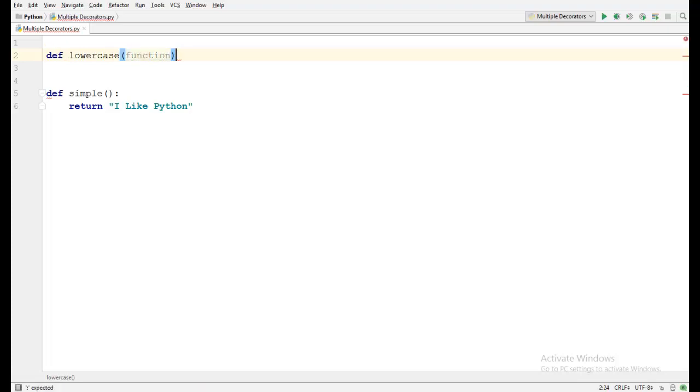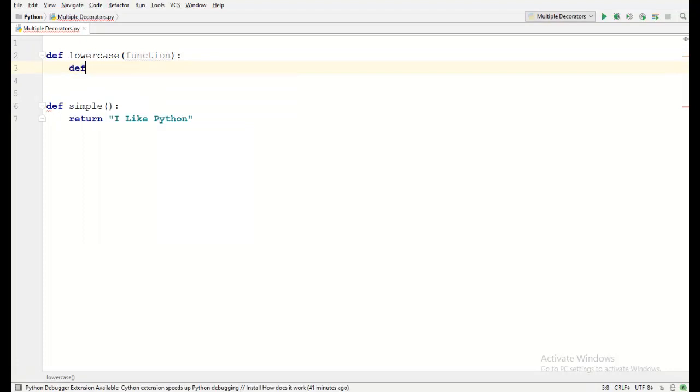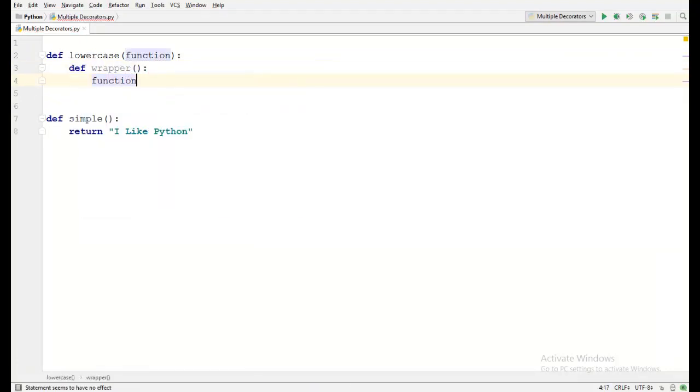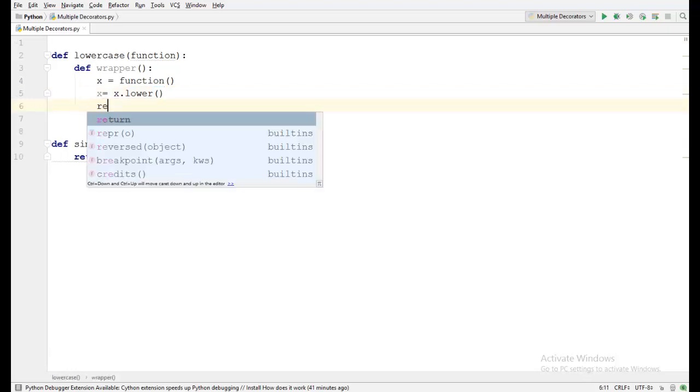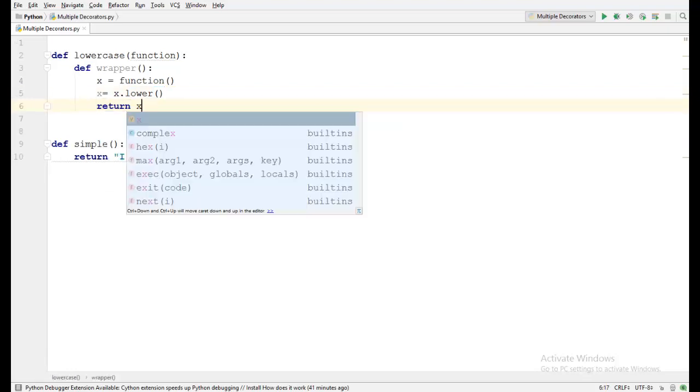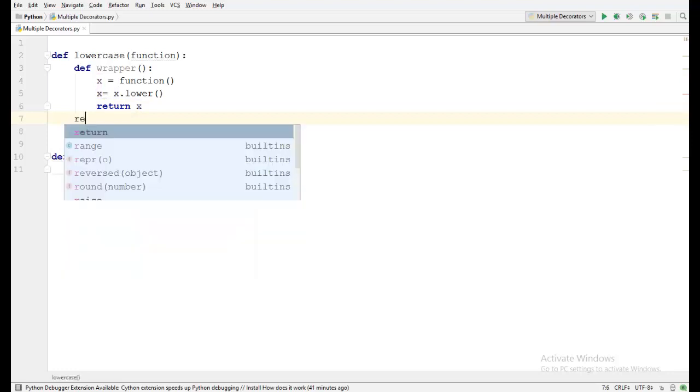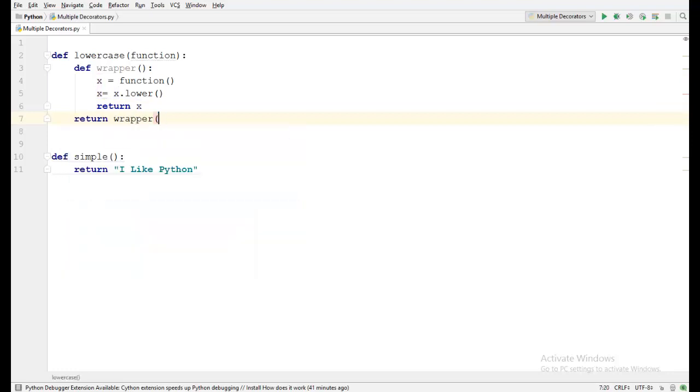It takes a function, has a wrapper, and calls the function. This function returns a message, which I store in x, and then it is converted into lowercase using the method lower, and it returns x, and then return wrapper. That is the first part of the aim.